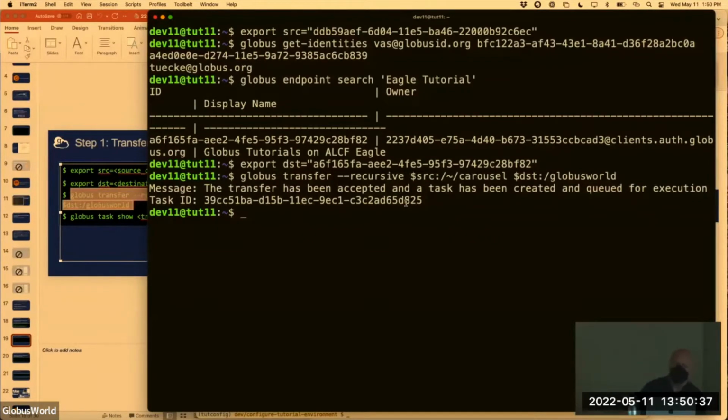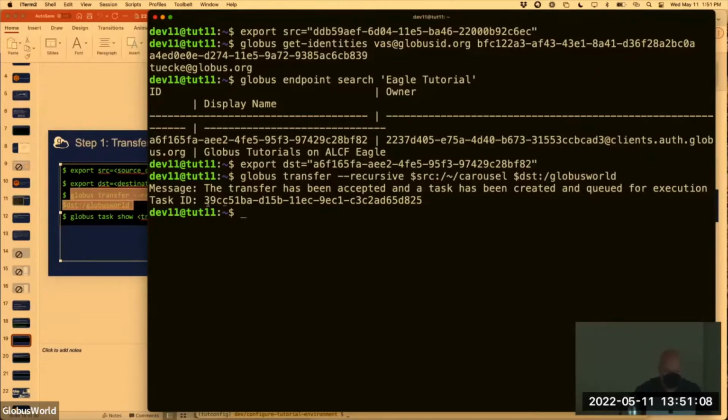You can also do batch transfers, where you can give the Globus transfer command a file that contains a list of files to move, essentially. So even though it still needs to be between a source and a destination endpoint, if you wanted to move this stuff here and this and that, you don't have to launch separate transfer tasks. You just launch one, and you give it this dash batch option, and it'll move all of that over.